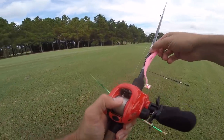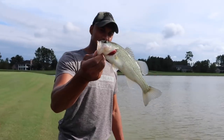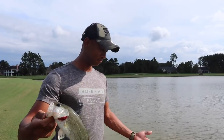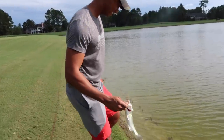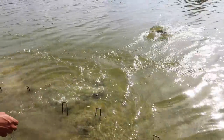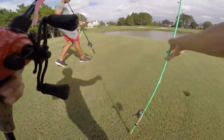All right, pink fluke going down. I'm gonna try casting out there with the old drop shot. Alan got him a little baby bass on the white worm. I don't know what's going on, dude. Five in a row. And I just lost like a 2 pounder, we would have had a double. But Alan got him one on the old white worm. Oh, trick shot, man. Good job. Oh yeah.